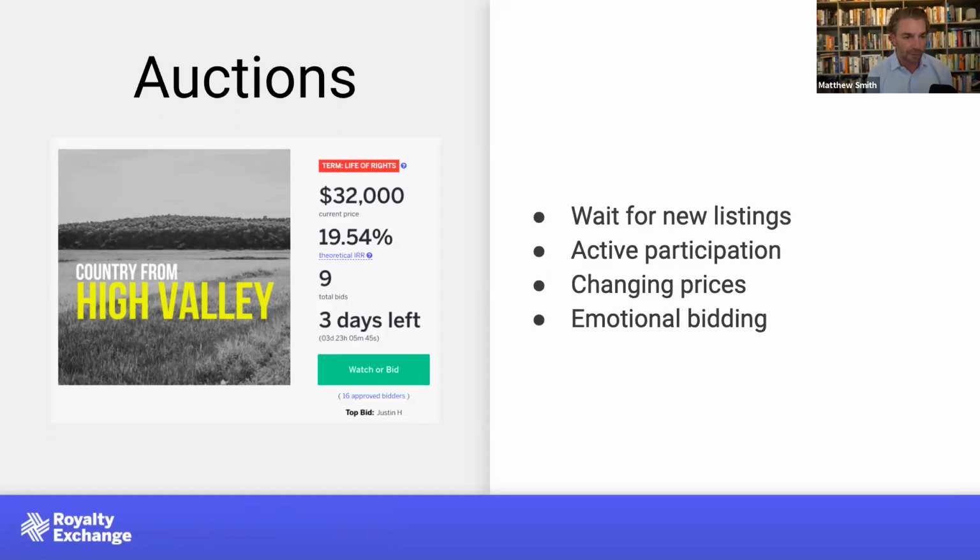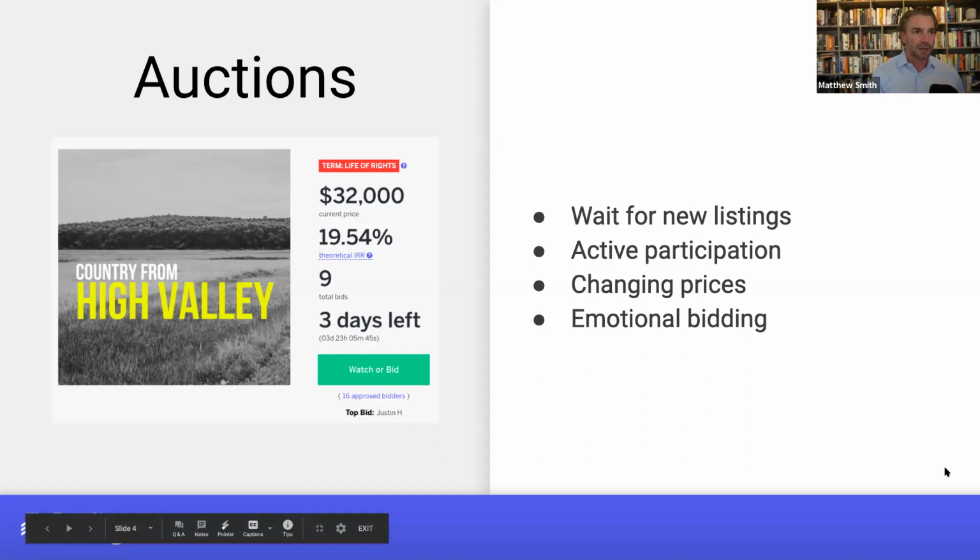Now, the idea behind it fundamentally is that it allows you to have a passive approach to acquiring catalogs over time. Rather than having to always be watching for new listings to make sure you were available when auctions were closing, which, for some of the larger investors we worked with, was a big problem. So we said, well, if you could define the criteria that you would use to buy catalogs and just acquire them when that criteria is matched, would that work for you? And certainly it has. We'll show you some of the results that people have had using standing orders as opposed to the auction house in a bit.